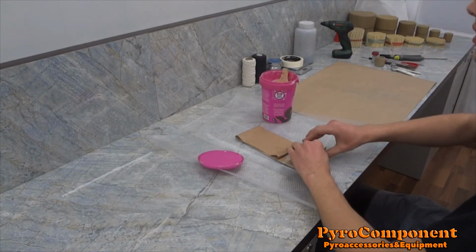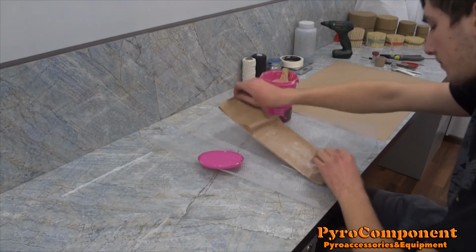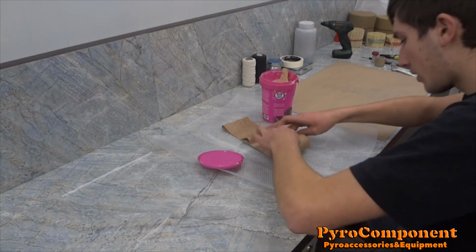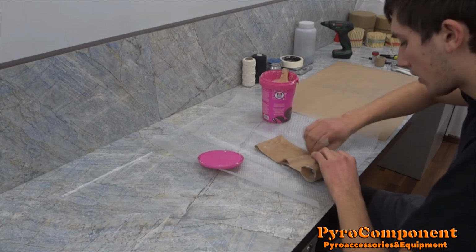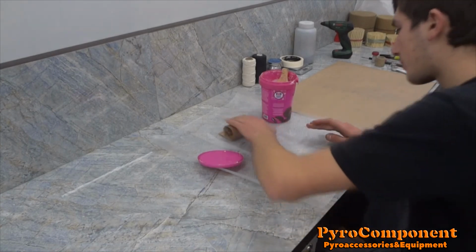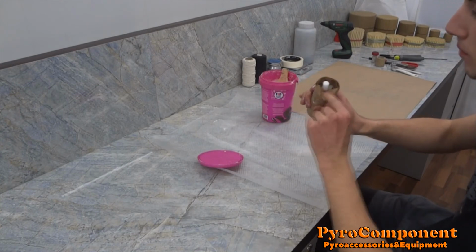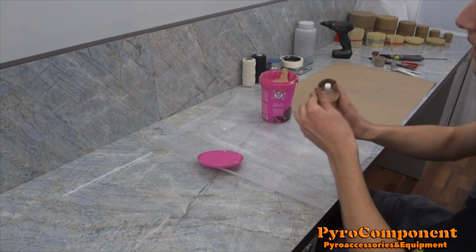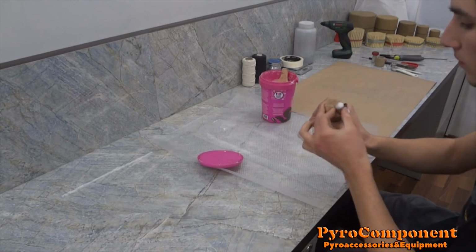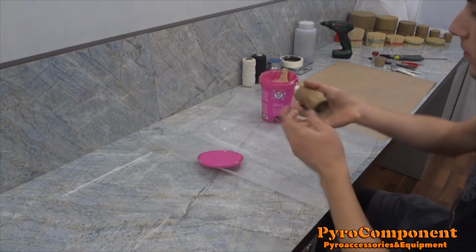So you need to fold the paper from the edges. I will paste it. It's approximately 4 layers. For a 2-inch cylinder it's enough. Okay, and fold the paper from the edges.